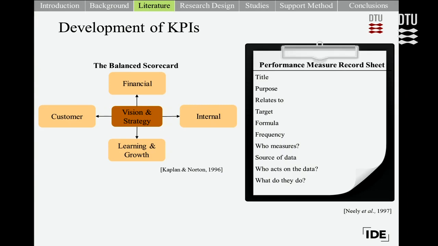And this focuses more on the individual KPIs, defining the purpose for the KPI, the main formula for how to measure, and also who measures and so on. However, after a review of literature from the product development field and also the management field, we found that many of the actual processes for supporting the development of KPIs focused on these business processes in general, and there was a lack of studies in the context of global product development.